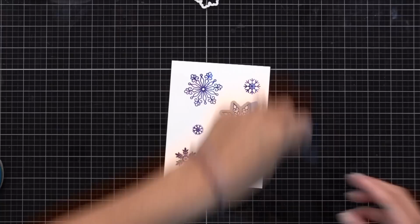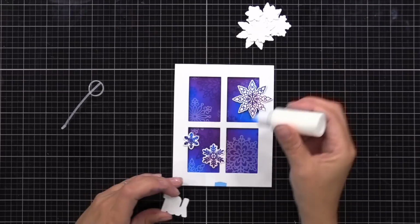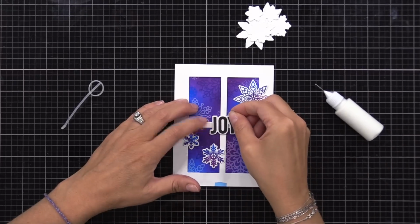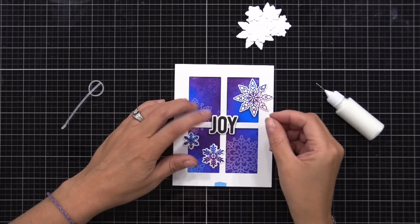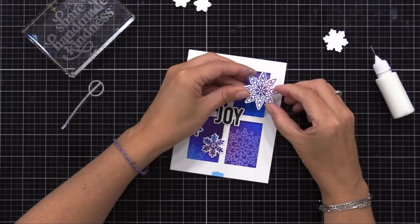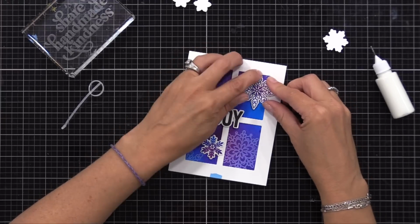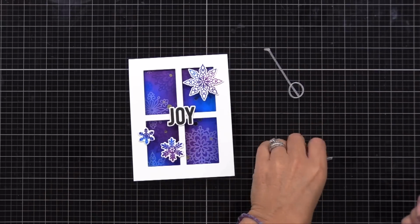I stamped more snowflakes than I needed, but I wasn't sure which ones I wanted on my card, and I'll save the rest for later. Now I can glue all of these die cuts to the front of the card. I'm being selective about where I put the adhesive so that it's only glued to the white frame on the front of the card, not to the inked background on the inside, or I would end up gluing my card shut.